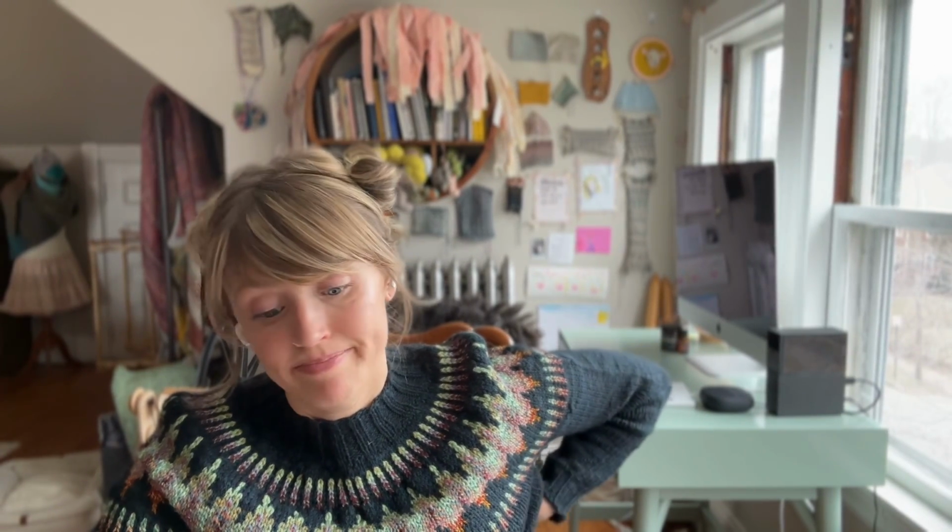So I hope that one of those helps you get the sleeves you would like, because you definitely want your sleeves to be comfortable. That sweater does have more of a slim fit sleeve, but definitely you want sleeves that feel good. So I hope that helps.